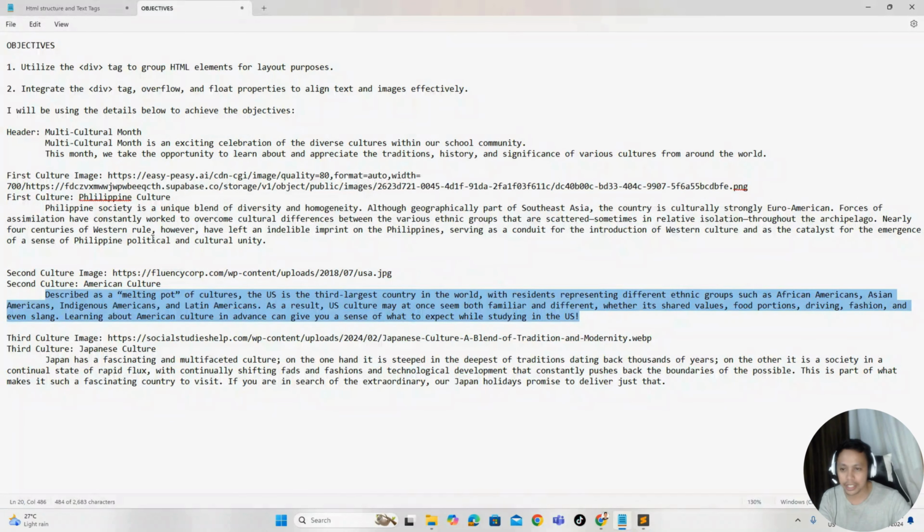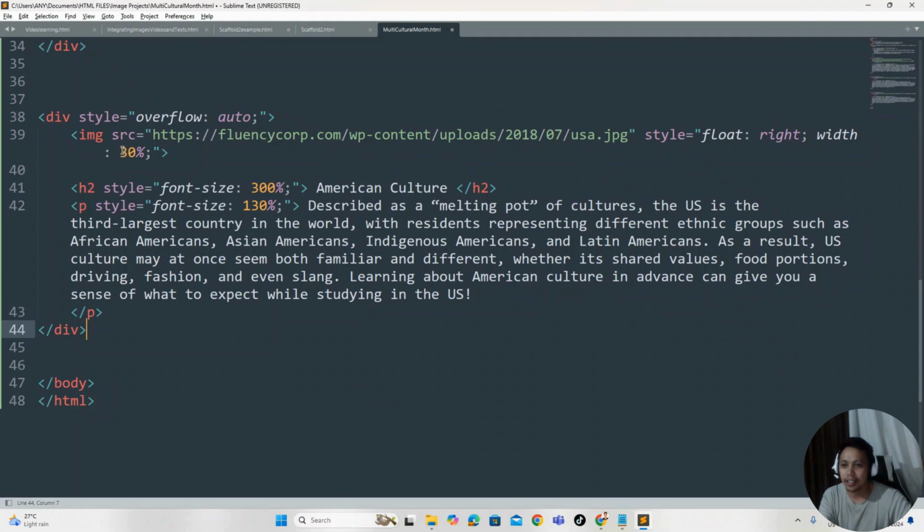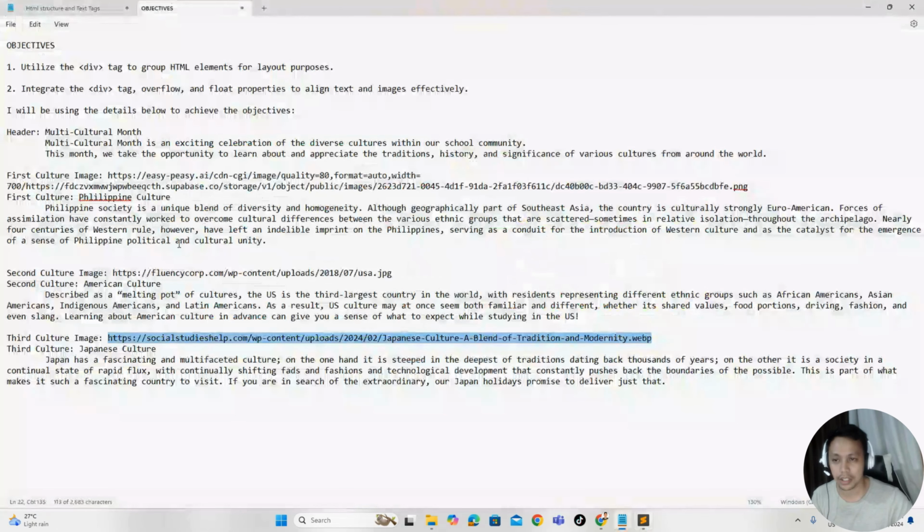Let's change the content. Last part. Third image culture. Let's copy this one. Anyways, I got these pictures from the internet as well. I prepared it so that we can have a faster video for now. Let's paste it. Let's change, wait, Japanese culture.